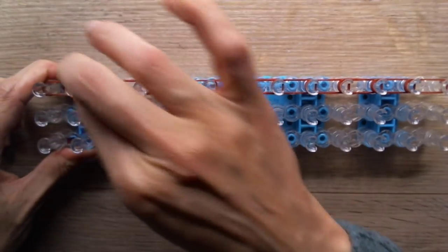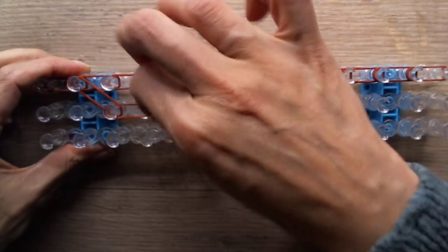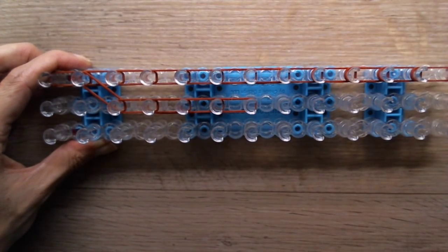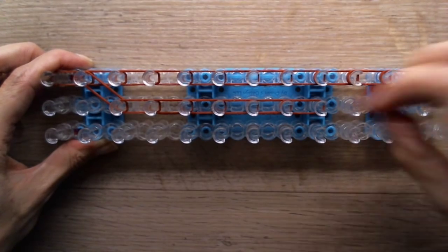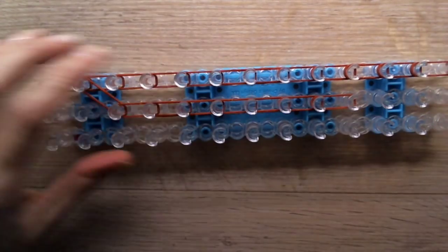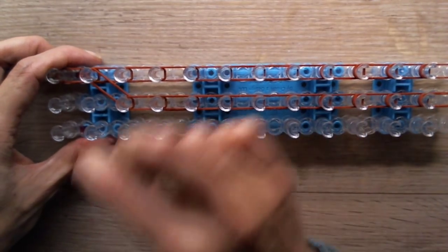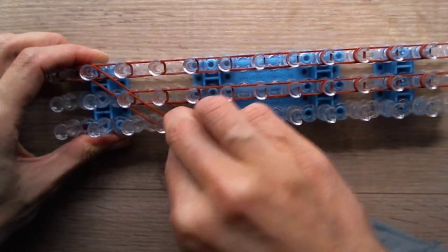There we go. Now we're going to place 2 diagonally down and fill the entire row. Gently push down all the bands. We need to stretch some horizontal bands across later. Again, diagonally down with 2 bands, of course. And fill the entire bottom row.